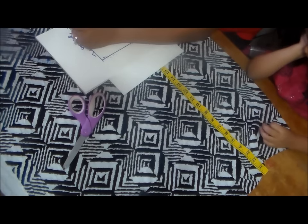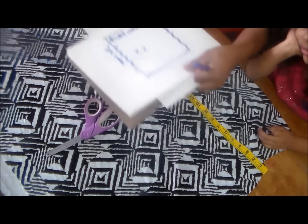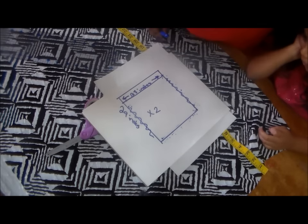This way, for beauty. Oh, you guys couldn't even see that. Let's try that again. Zoom in.